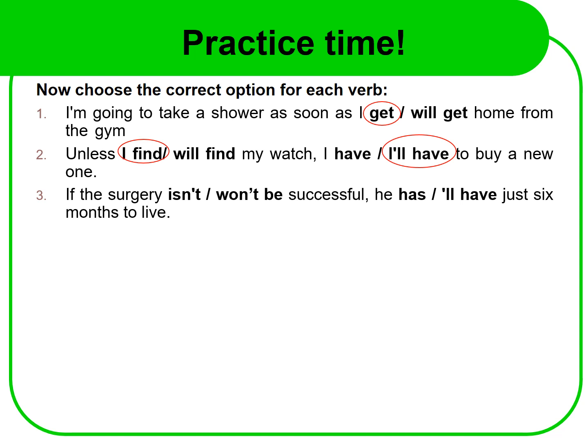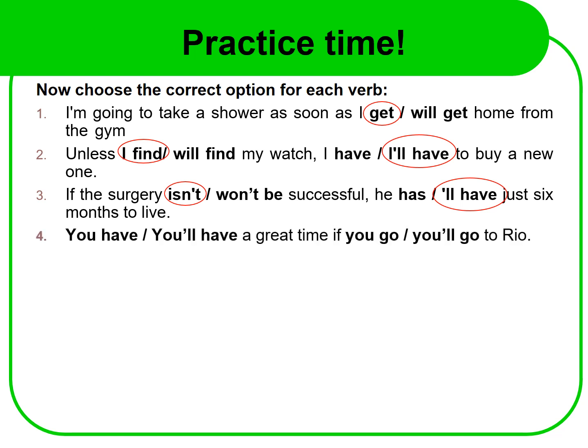If the surgery isn't successful, he'll have just 6 months to live. It's first conditional also. So if the surgery isn't successful, he'll have just 6 months to live. You'll have a great time if you go to Rio. So you'll have a great time if you go to Rio.